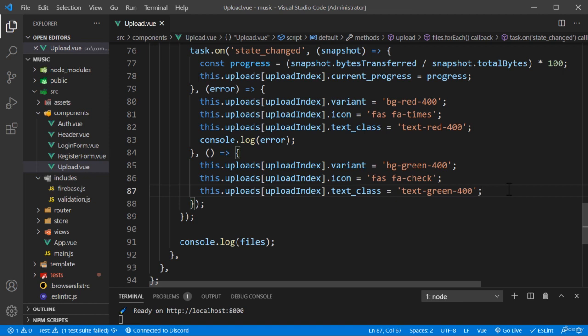In this lecture, we're going to store the file data in the database. We're able to store the file in the storage successfully. However, we don't know who uploaded the file. There is additional information we'll want to associate with the file. We'll use the database to store additional information about the file.